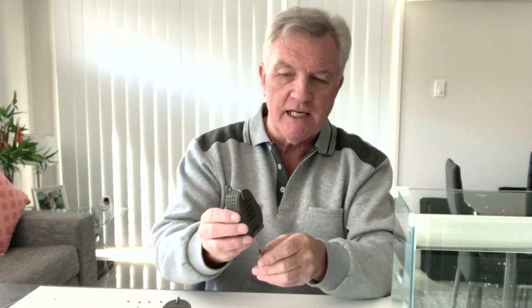For those of you that have already watched last week's video, you would have seen me using this. It's very, very simple — it's just a container with a flap on the front. You put bait in there, close the lid, put the catch on, and then attach this to your rod. They really are dirt cheap. I can't remember what this one cost — I think it was about seven pounds from the tackle shop — and I bought it years ago, so they're not that expensive.